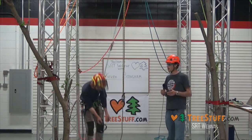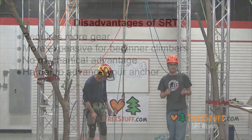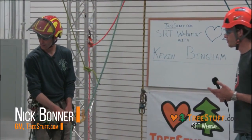One of the things that I find really difficult about SRT is how I advance my anchor. I'm very bad with the throw ball. So I get a base tie put in. It's usually pretty low. I just took what I got, and I get up there and I'm like, wow, there's a lot of tree above me. How do I advance this base tie up there? And that's something I struggle with.